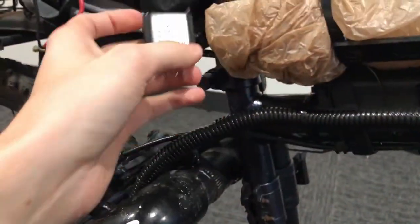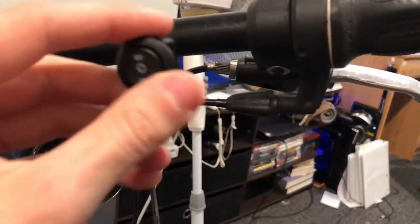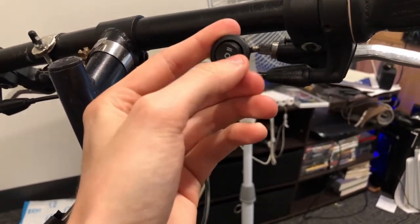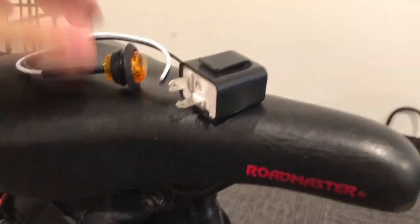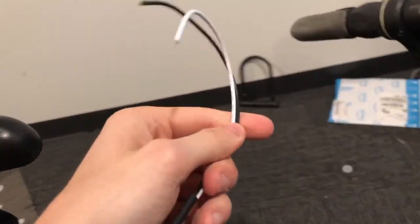I'm thinking I want to maybe zip tie along this bar here. Not really sure where, but that is to be determined. And then we're gonna run a lead wire out to a switch here that I'm gonna locate somewhere about here, for ease of access with my thumb. So we can press one way down for our left turn signals, and then the other way for our right turn signals. And then of course the two outputs will go to our four of these LED lamps. These are trailer clearance lamps. They're LED. They're nice and bright. They work with the system.